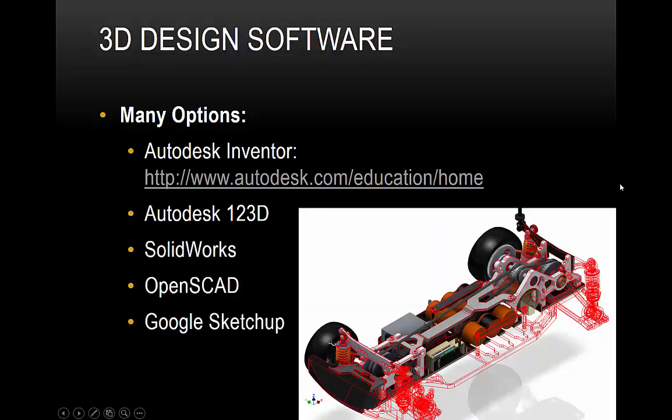If you don't want to do that and you want to use some other free software, Autodesk 123D is a sort of light version of Inventor. It's also extremely powerful, so you can learn to do a lot of the same things we're going to talk about today. SolidWorks is another option, though it's not free. That's made by Dassault Systems, but it is also very powerful and works in a similar way. OpenSCAD is a way of mathematically representing three-dimensional objects that you can use to design 3D objects. And Google SketchUp is also free, and there are some extensions that allow you to do 3D printing from there. So there's lots of different options. We're going to be focusing on using Autodesk Inventor today.